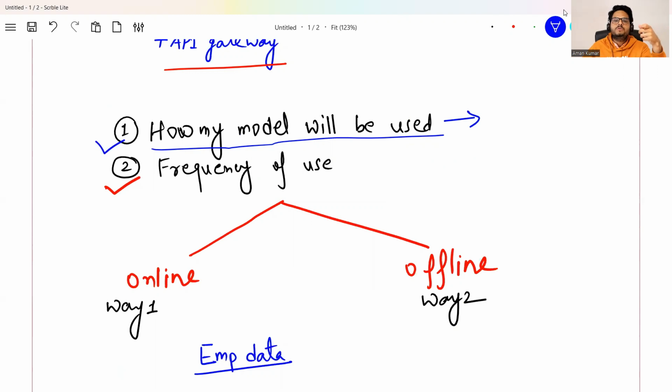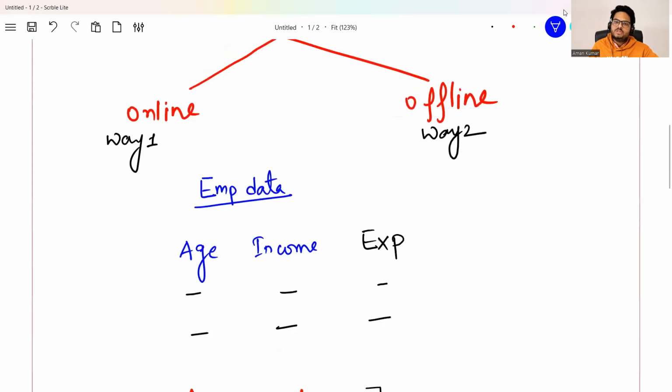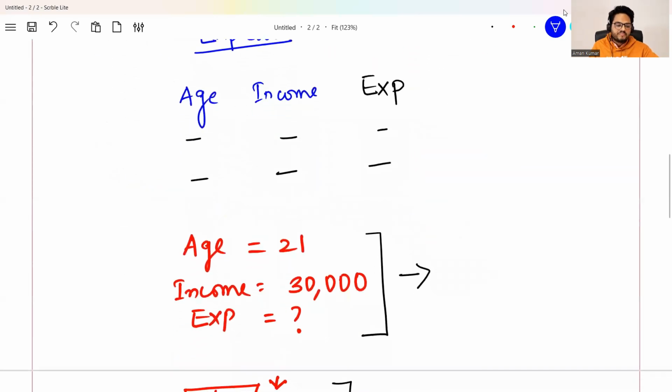Okay. Suppose I want to do a loan default prediction. It can be a batch prediction as well, because as a bank, I have, let's say, 50,000 customers. I run that in the night. In the morning, I see the result, which people will be defaulting in the future. That can be a batch prediction or offline prediction. So understand this basic difference: online prediction and offline prediction, batch prediction and point prediction.